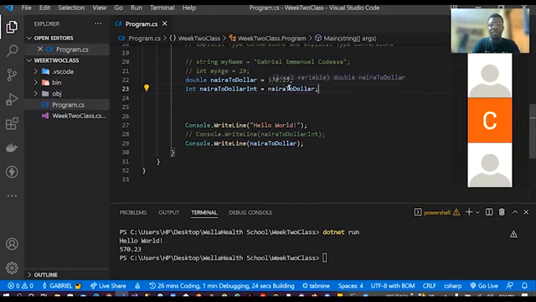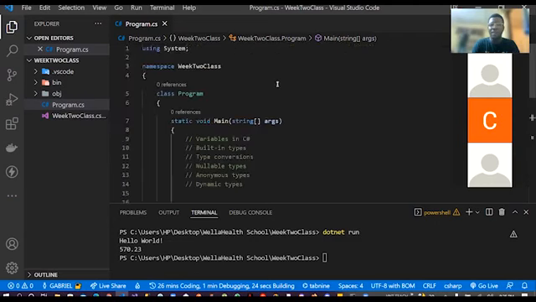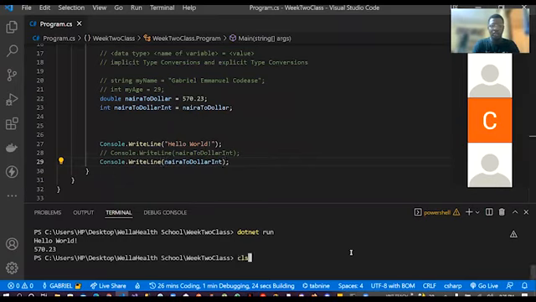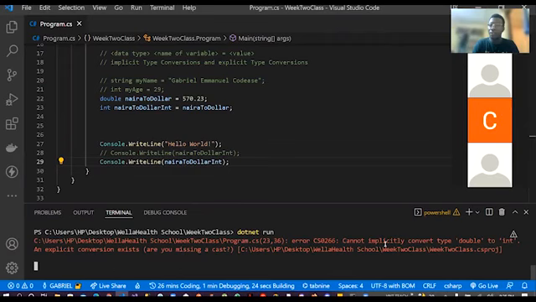So right now, this is our double data type, Naira to dollar, but I want to pass it into this Naira to dollar int, which is an integer data type. So it's like me passing this 570.23 into an integer, right? Remember, when I tried it, it gave an error. So let's see if it's going to give an error this time. This time, I want to print out Naira to dollar int. So let's run it. So it says cannot implicitly convert it.